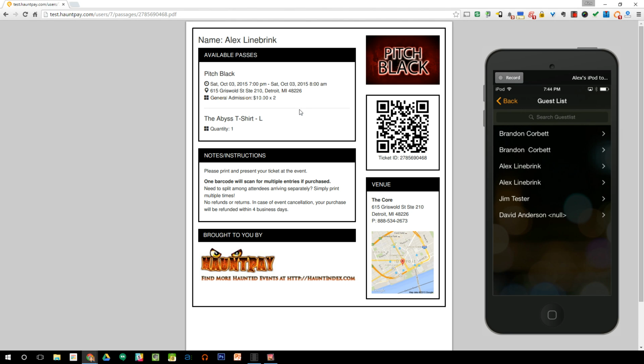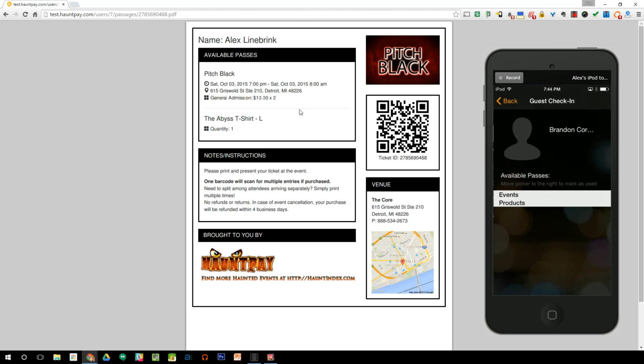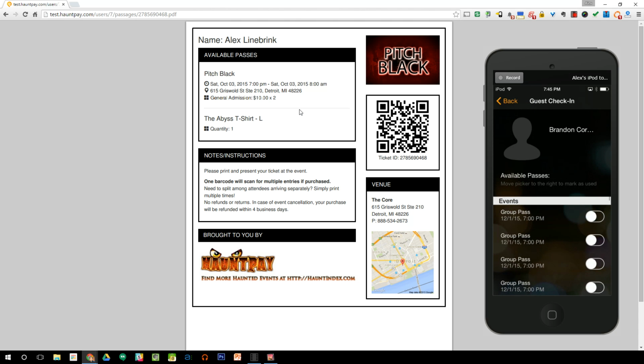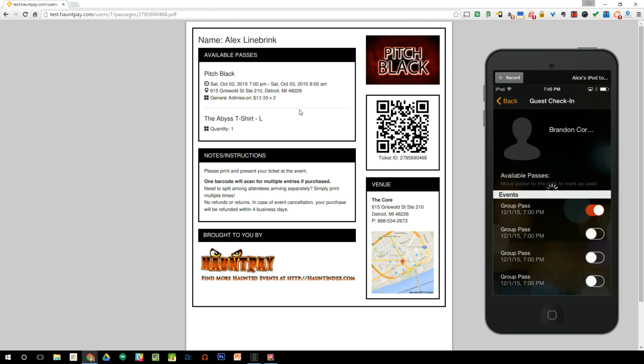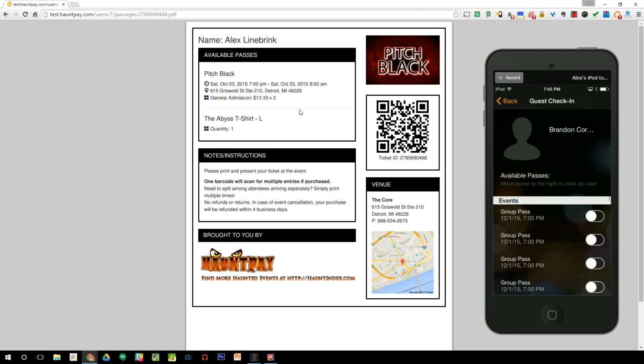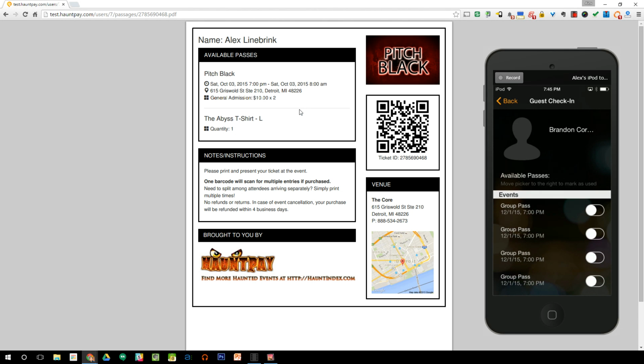There we go. We've got a list of all of the people who have purchased tickets to this event. So if they don't come with their ticket or forget to print it off or maybe crumple it up beyond belief, heck, if their dog ate their ticket, then you can just look them up by name. You can then pick their name out of the list here. So I'll just grab Brandon Corbett, and it looks like he has a few group passes available. So I can go ahead and tap one of those and let him through the line, or however many is needed for that whole group, and redeem it that easily.